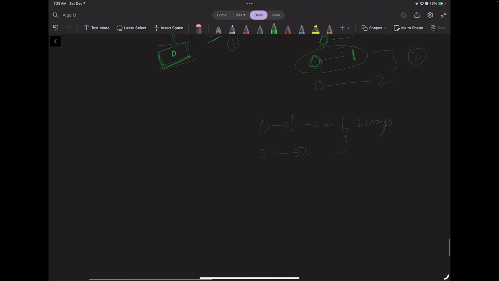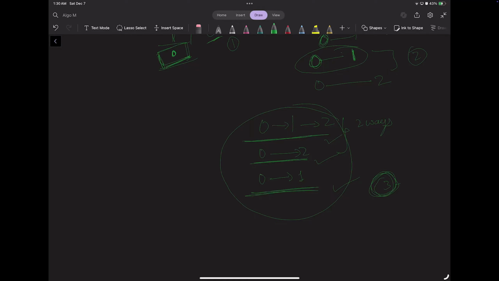And if you count from step 1, the only one way was there, 0 to 1. Now can you reach from here? Yes, true. Can you reach from here? Yes, true. Can you reach from here? Yes, true. So we will be adding these three. So number of total ways equals 3.